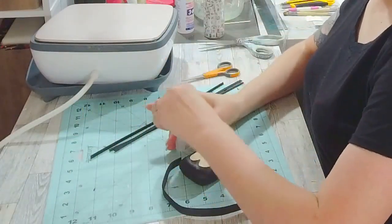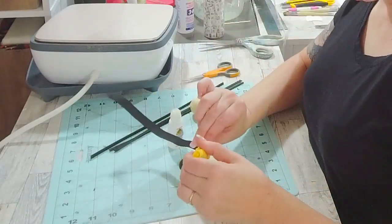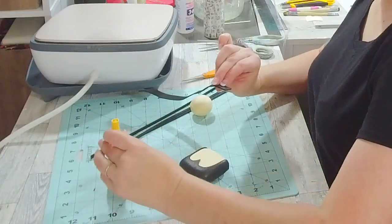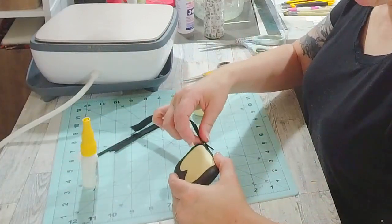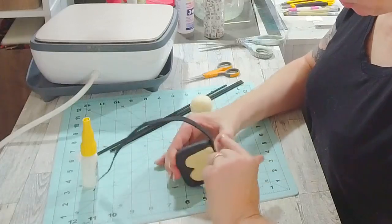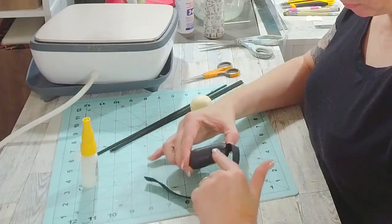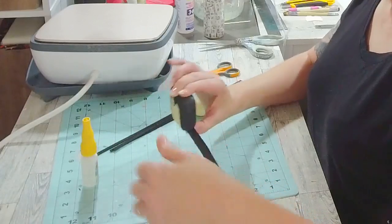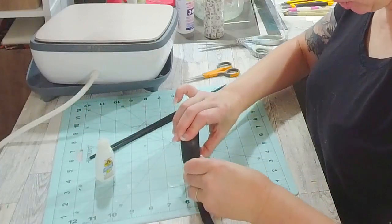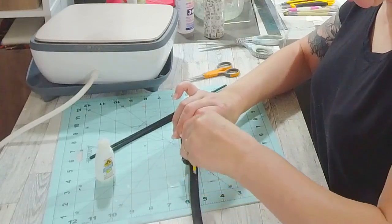And then I'm going to grab my super glue, and I'm going to apply a little bit right here to the end. And I'm going to go right over the edge, right up to the neck, and start there. And I'm on the middle line area, and I'm making sure that I'm going to cover up that seam, that line from where we put the two pieces together. And then I'm just going to add a little bit more super glue and do a strip. We're just going to do a little at a time, so that we can make sure it sets.